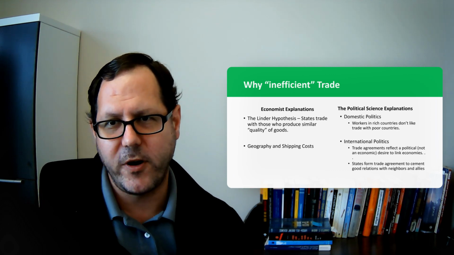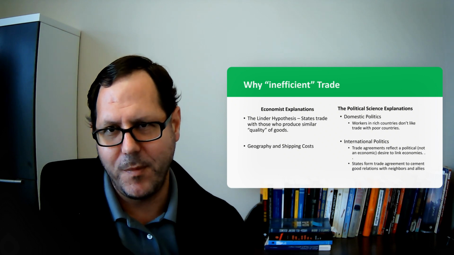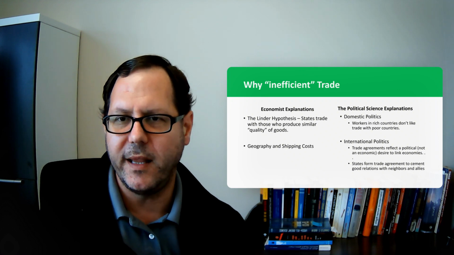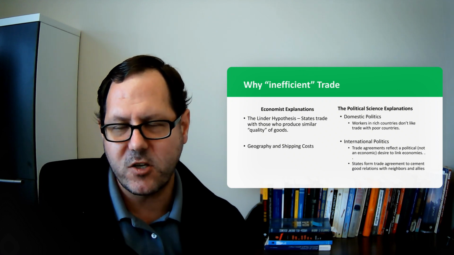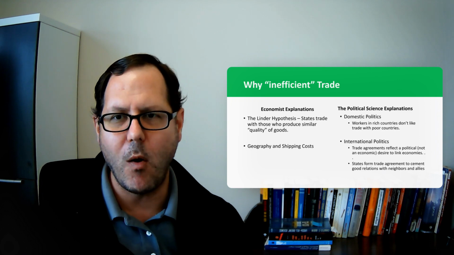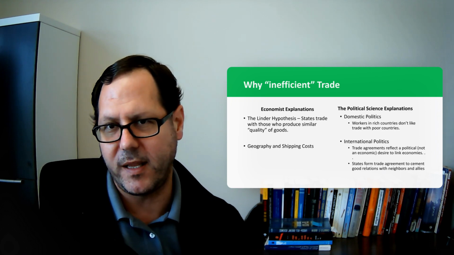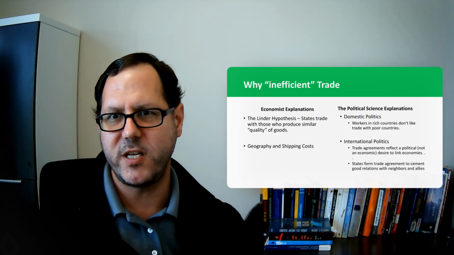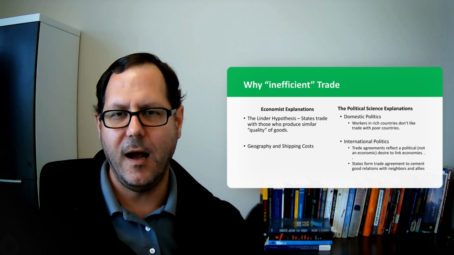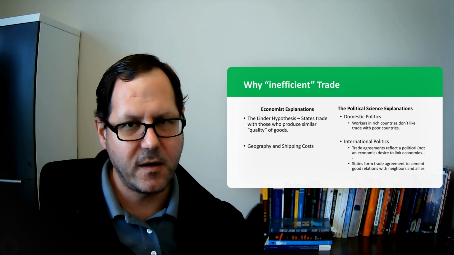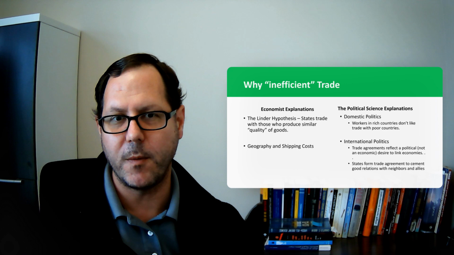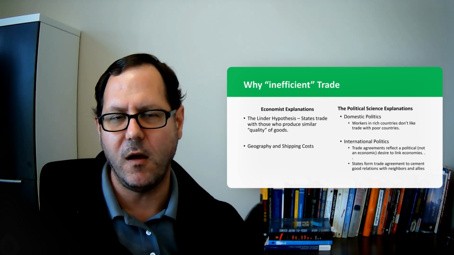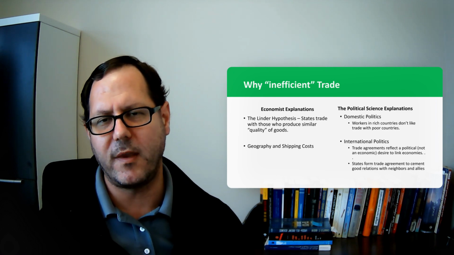Alternatively, we could look at why trade agreements are set up and note that they are not set up to be economically efficient. Trade agreements link economies together, and states are making conscious choices about where they want to link their economies and who they want to link them to. Oftentimes trade agreements reinforce or expand existing relationships between states, connecting allies and further strengthening those partnerships. Those relationships don't have to be economically efficient to make sense in terms of whether you create international treaties to support them.